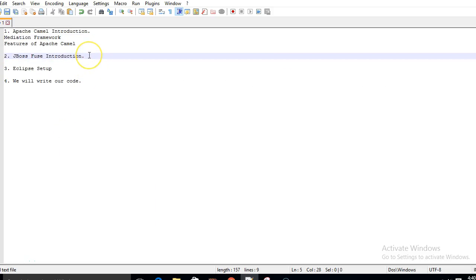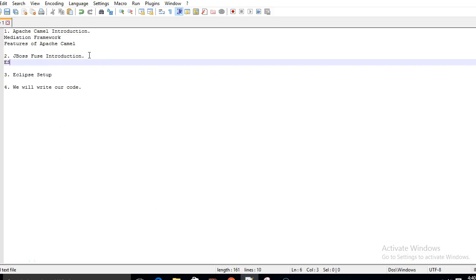Now let's have a look at JBoss Fuse. JBoss Fuse is an ESB. Now what is an ESB? ESB stands for Enterprise Service Bus. It can be defined as a tool designed to help implement an application using SOA principles. So when an application is implemented using ESB, the different modules interact with each other through the bus. Other than JBoss Fuse, the other ESBs available in the market are Talend and Mule ESB.